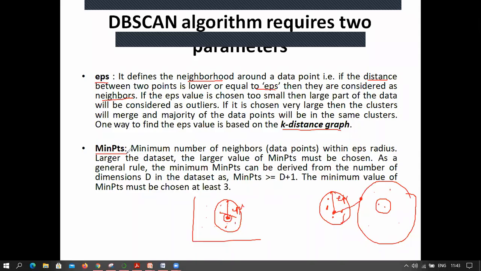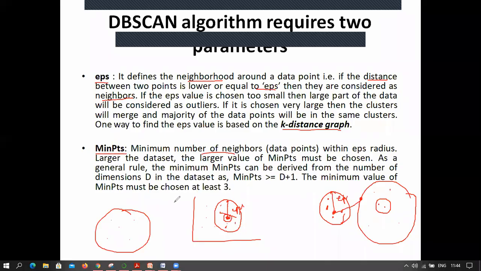Now, what is that? Okay, now actually each point can be over here. I have to tell whether that is a core point, border point. There are three types of points: core point, border point, and the noise. For that I need how many minimum number of neighbors should be there within this circle. Suppose I'm drawing a circle with epsilon radius, then the minimum number of data points that should be there within this circle, that is called the minimum points.